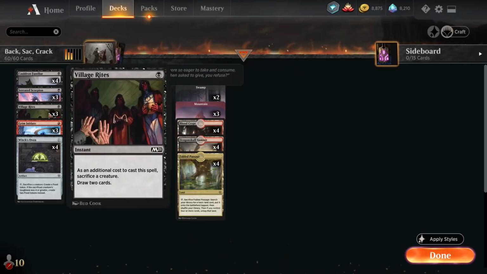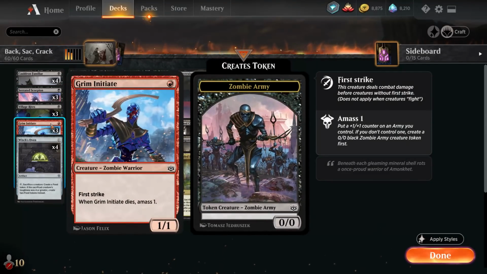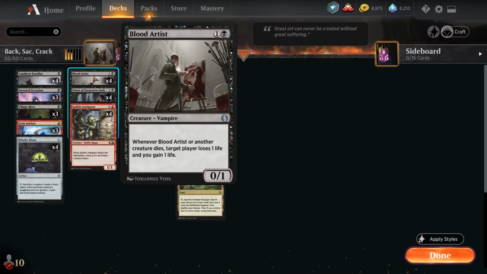3 Serrated Scorpions and 3 Grim Initiates. I like the Scorpion because it deals damage to your opponent and it gains you some life, but I like the Grim Initiate because it does come with an additional body that we can sack as well. 3 Village Rites allows us to sack a creature that is about to die to something our opponent's going to do and draw 2 cards, always very nice to have. 4 Blood Artists. It drains the opponent whenever something dies, including something of our opponent's, which is very nice.